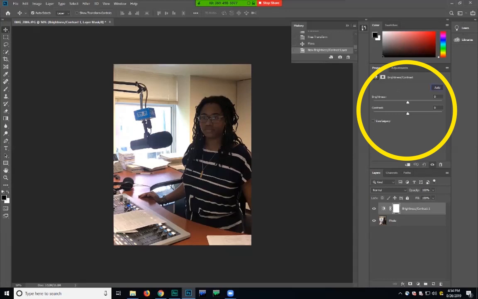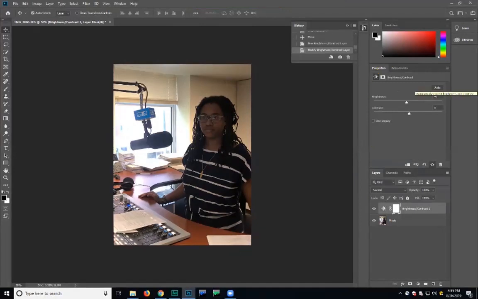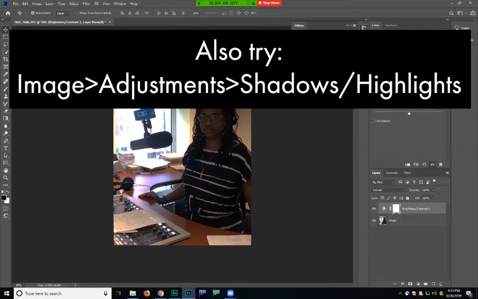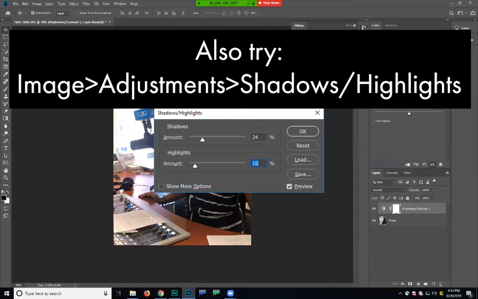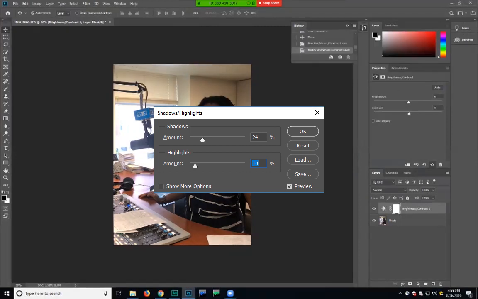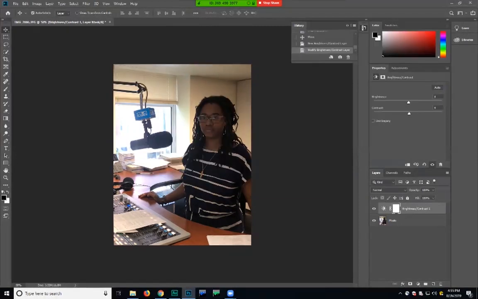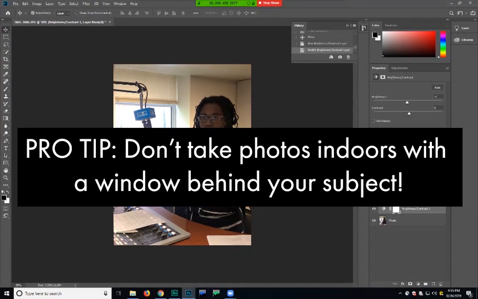I could try the auto and see what it does. Adobe's going to think for a second, and then we're going to be ready to go with our photo. It's probably going to drop down the brightness a hair, and it brought up our contrast a little bit. So it looked okay. I could play around with this some, but we see the shadows on our subject are increasing quite a bit if our brightness is down some. But that feels okay for a photo. I've made some adjustments to brightness and contrast. It looks all right. I took a picture with a window in the background, so it's always going to be blown out here.